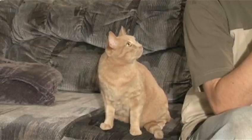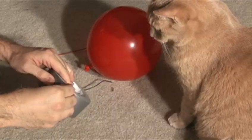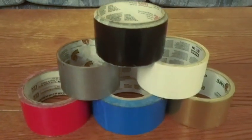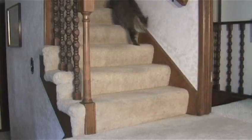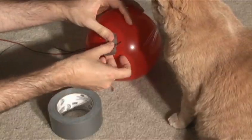Cats don't have the same hand technology as humans, but they do stick to things with their claws, and something else that sticks to things is duct tape. Duct tape comes in a variety of colors, and so do cats. And of course, cats are full of love, and duct tape is the same as love because it protects things and holds them together. But sometimes it leaves a sticky residue.